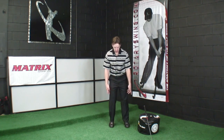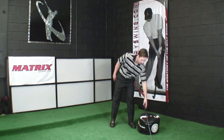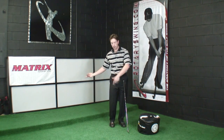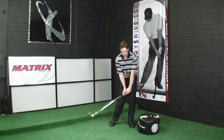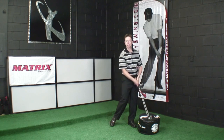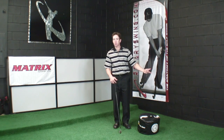The second detrimental thing that happens when you go to the top and unwind is that the club releases late because it's stuck — your arms are stuck back behind you and the club's coming into impact late. Instead of getting into this impact position where all your speed and energy is expended at the ball and everything's fully released, when you're late, the clubhead doesn't fully release at max speed until out past the ball. Your maximum speed is happening after the ball has already been sent to the target — it's a total waste of effort.